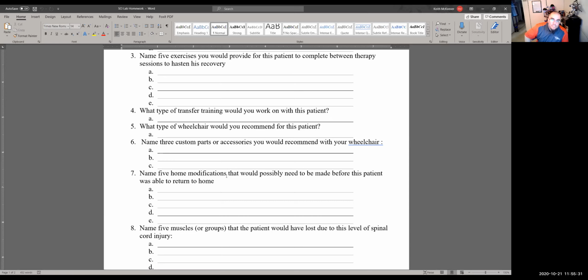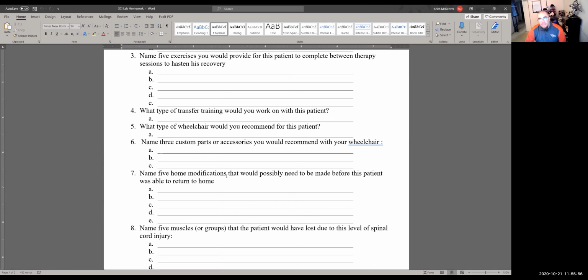Okay. So what kind of wheelchair? Do we want a manual wheelchair? Do we want an electric wheelchair? Do we want a sip and puff wheelchair? What kind of wheelchair are we going to get? Yeah, we're going to get him a manual. He's going to want an electronic probably because it's easier. We're going to get him a manual because he's got upper extremities, right? You're going to push yourself, buddy.